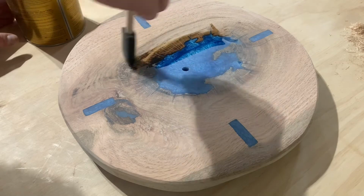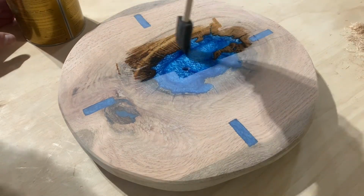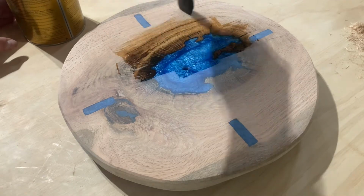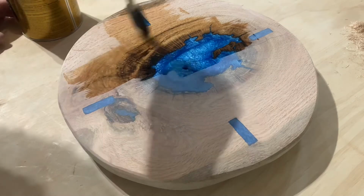Finally, I get to throw some finish on it, and this is when it really gets the pop. So here I'm just using a natural polyurethane finish, and I'll put a layer or two on each side here.